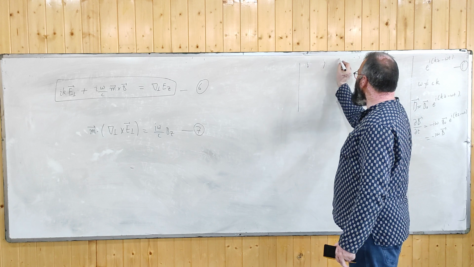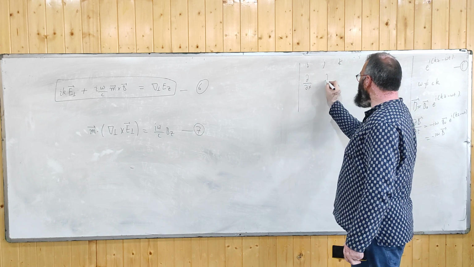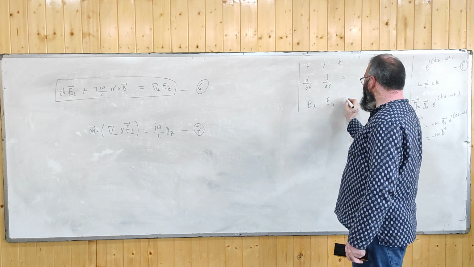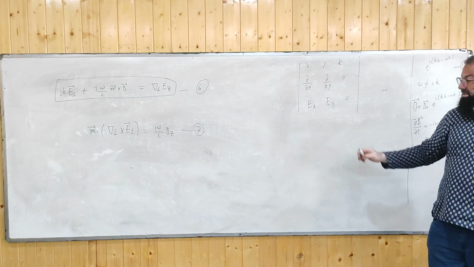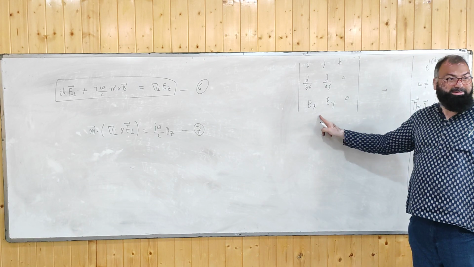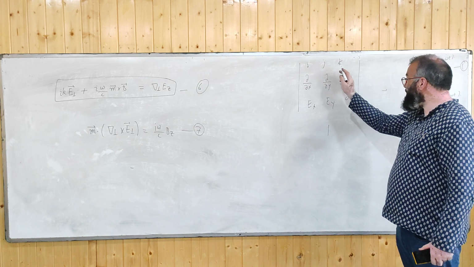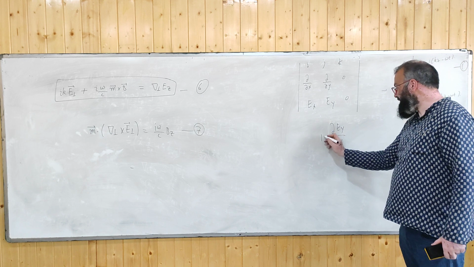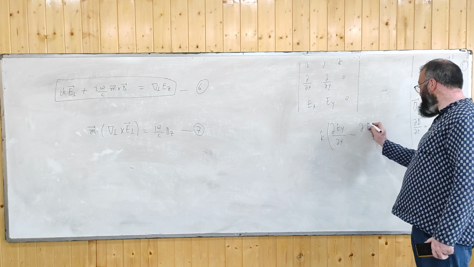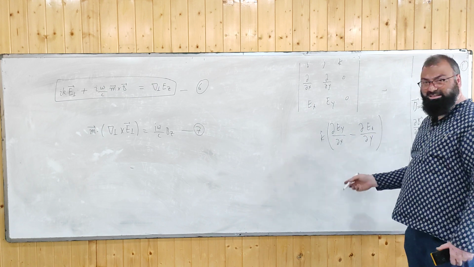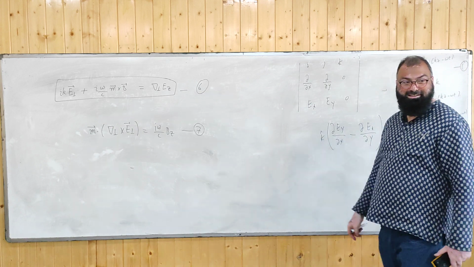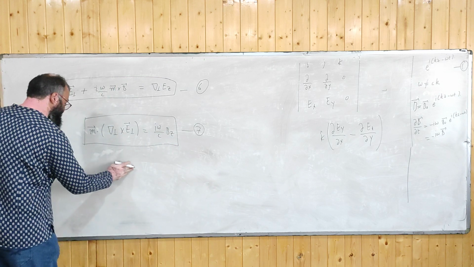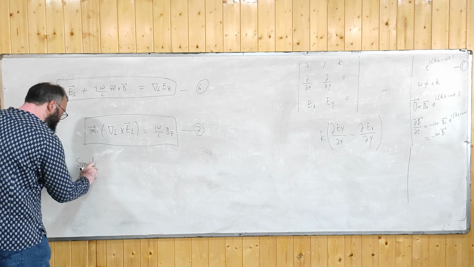So you are having i, j, k, is it? Partial by partial x, partial by partial y, 0. And then you are having Ex, Ey, and 0, is it? Because this is del perpendicular and this is E perpendicular, is it? So what will be the k component? So what is the z component? Partial Ey by partial x, that will be the k component, minus partial Ex by partial y, is it? So is this the z component? Is it?